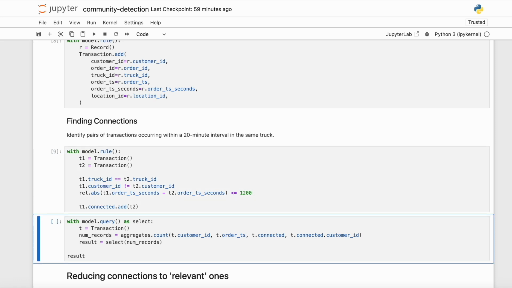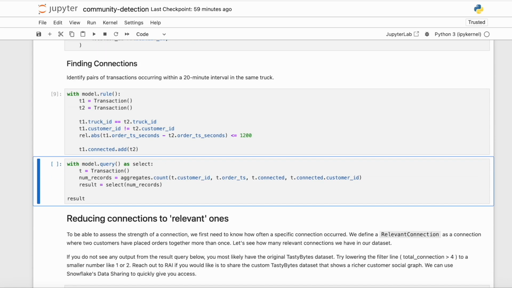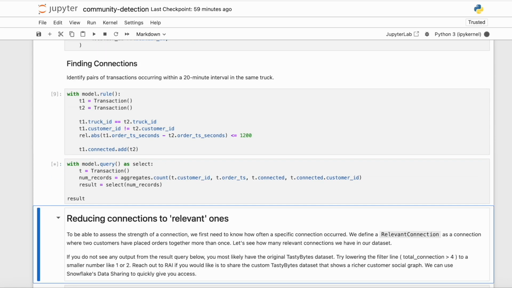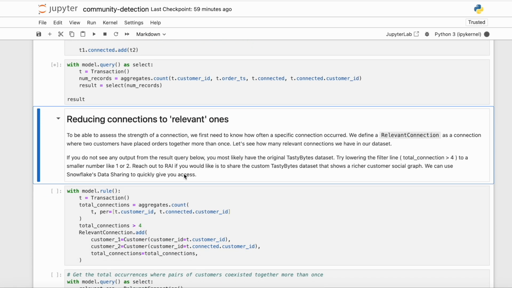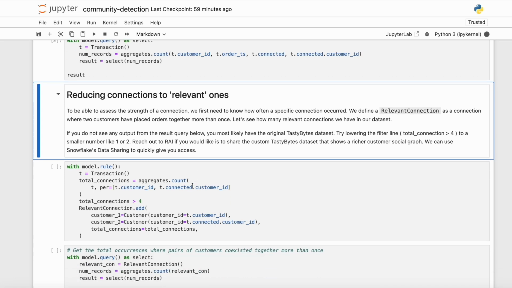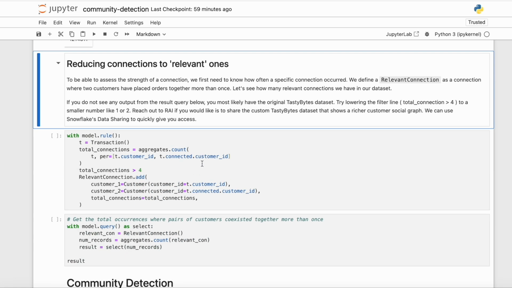Now we have to create an object to store all these potential connections between people who stand in line next to each other. But there's no guarantee that it didn't just happen spuriously. Perhaps you just happen to order coffee in line right behind another parent that you don't know. If that's the case, we can add a simple filter to remove these spurious connections and store the filtered connections as part of our relevant connection object. Let's see that here.